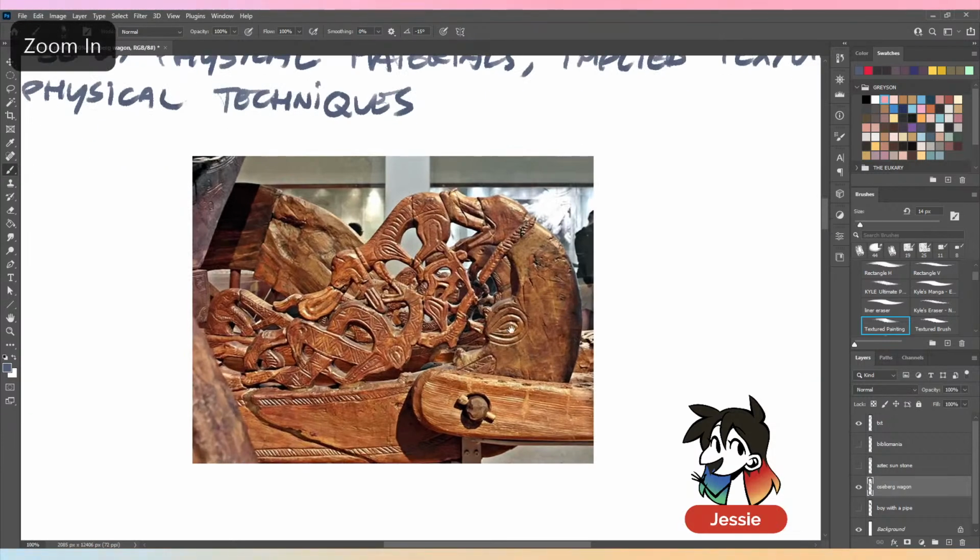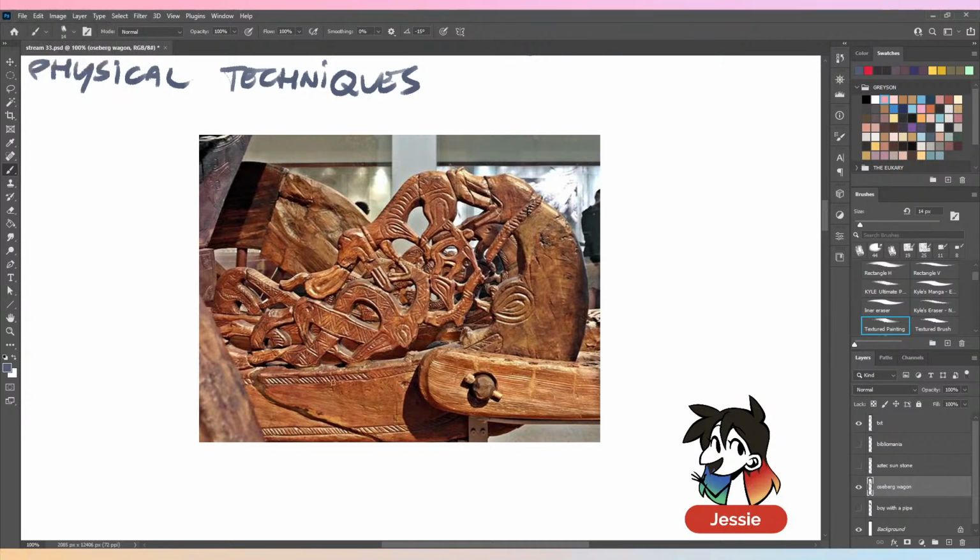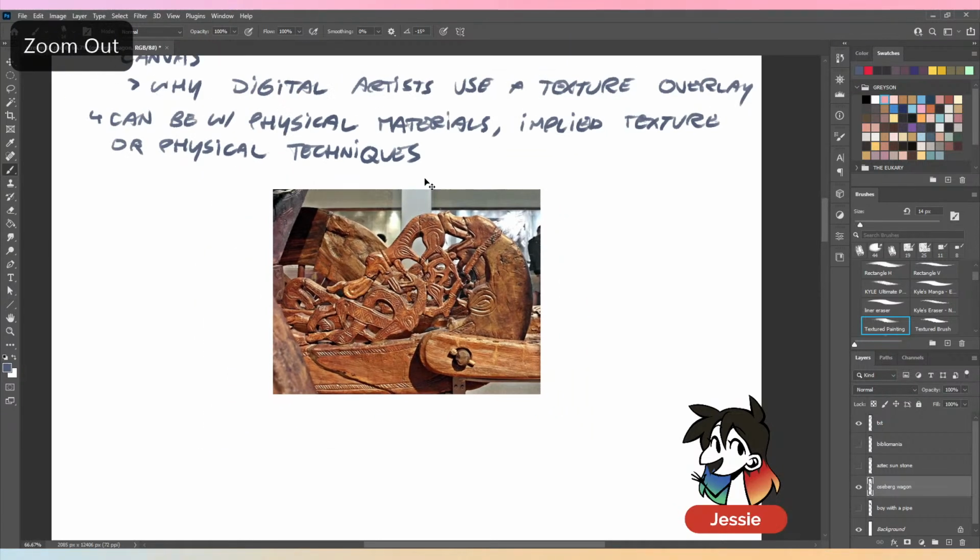So even though it's one piece of wood, one type of wood, it doesn't have perfect staining on it. There's a little bit of varnish on there. I don't know how they varnished back then. But there is variety within the color of the wood, not necessarily the texture, because it is all just one texture, but it gives it that sense of harmonious detail. The carved patterns also cause a similar texture in the surface of the piece. There's a lot of these V textures and zigzags. They probably feel pretty similar, but there are some differentiating carves within there, which also gives it a nice sense of variety.